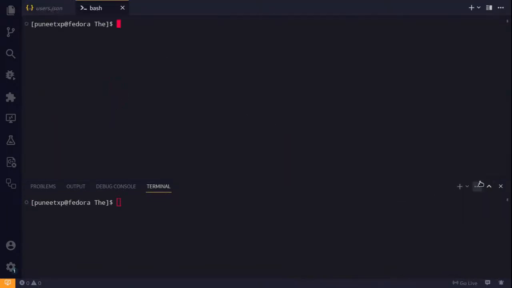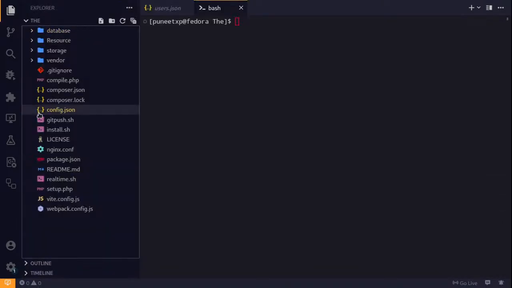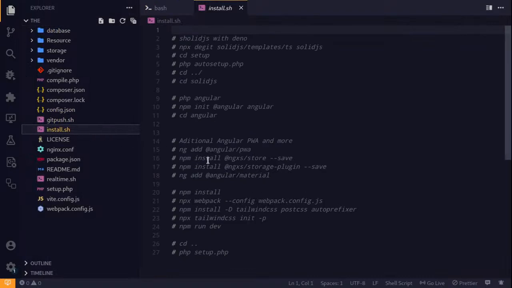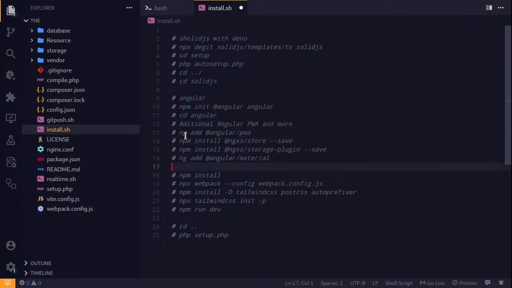So the first thing we have to use is install. What do we need to do here? We have many things here. If we want a solid thing we should use this. If we want some kind of PHP thing we should use PHP. And this thing we have to use this. I think this is an Angular thing, it's not a PHP thing. So it is an Angular thing. If you want that, or this is the additional Angular thing, and this is an npm install.